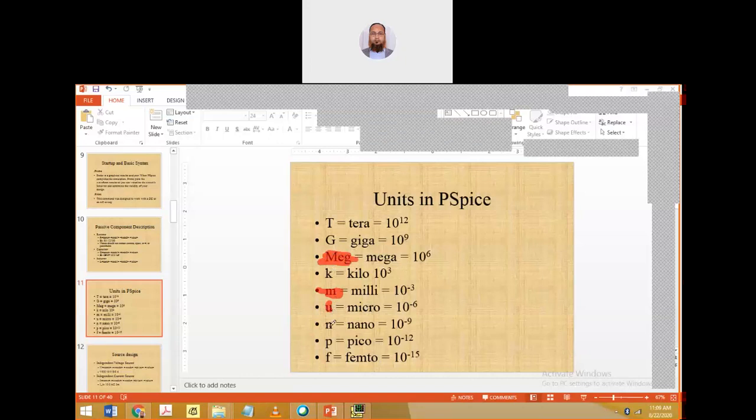Then kilo is K, micro is U, nano is N, pico is P, femto is F. These are the units that we use in SPICE. So the difference is at mega; the others are the same. MEG is for mega.